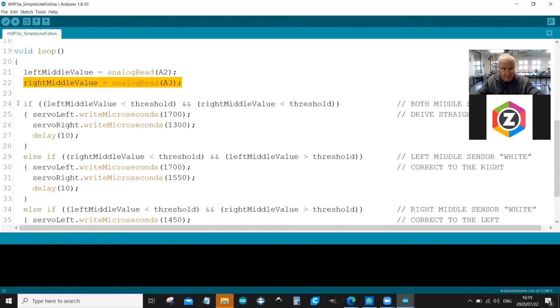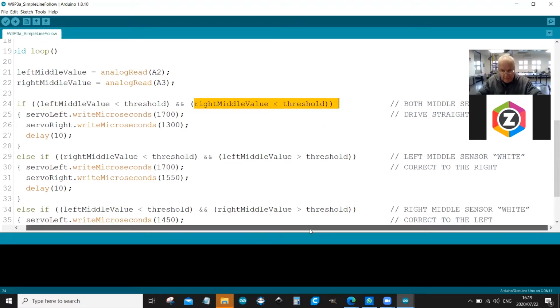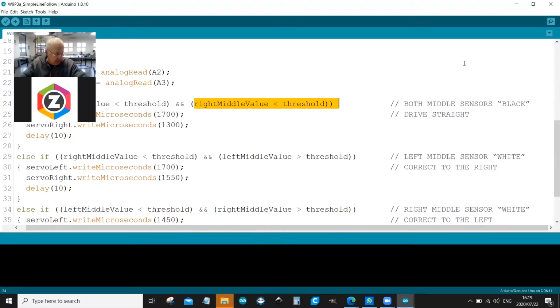In other words, it's doing comparisons. So it says if the left middle value is below the threshold and the right middle value is below the threshold, then both middle sensors are over black.